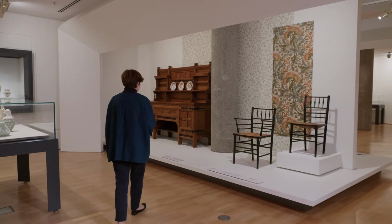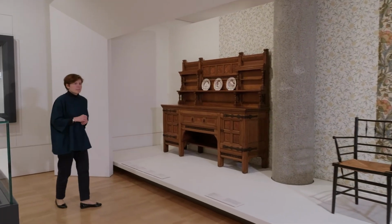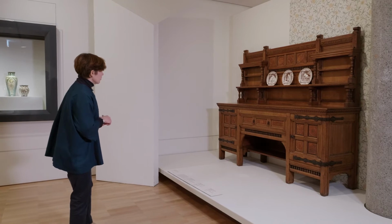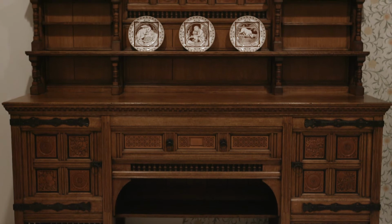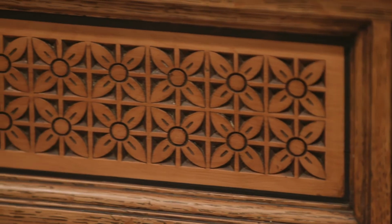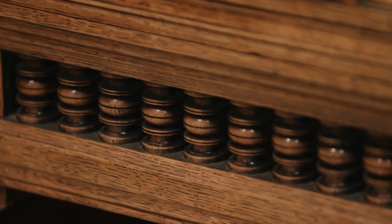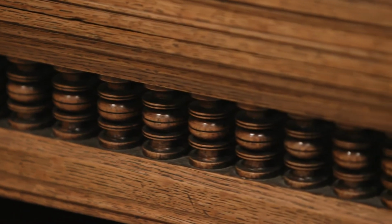in that sense. And so we see in this wonderful sideboard here, designed by Bruce Talbot and made by a leading British manufacturer of furniture, cabinet makers, Gillow & Co. This wonderful sideboard embodies those principles of the arts and crafts movement. It's made of oak, and oak, of course, was that great timber in Britain that furniture had been made from for centuries, particularly vernacular furniture from the medieval period right through. And so here we see an oak sideboard, not veneered with other exotic timbers at all. It is a celebration of the British timber.